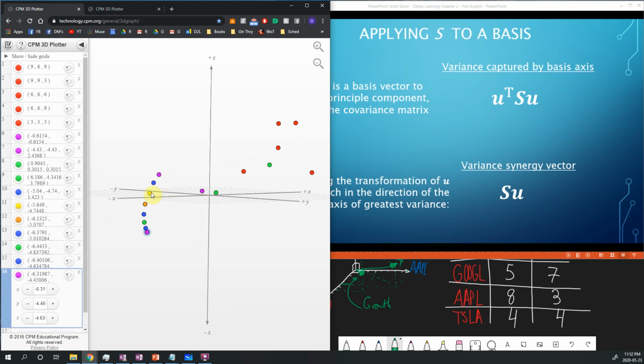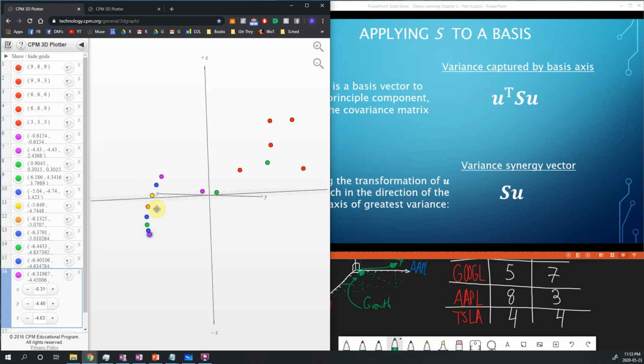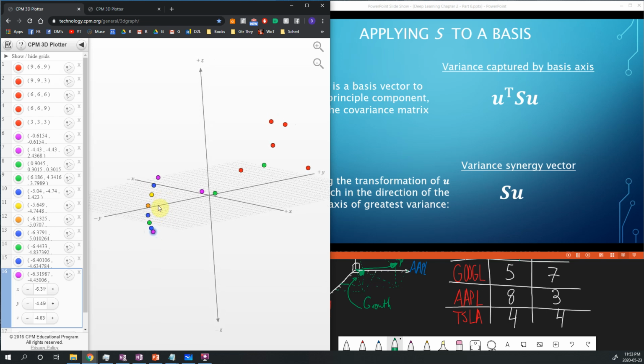To get the remaining points in this arc opposite the data cluster, I took the point transformed with the covariance matrix, the purple point, and I looked at its direction, and I created a unit vector for that direction. And then I transformed that unit vector once again, and that yielded this blue point. Then I got the unit vector for that direction, transformed it again with the covariance matrix, yielded the yellow point, etc. So this iterative process of continually transforming with the covariance matrix created this arc.